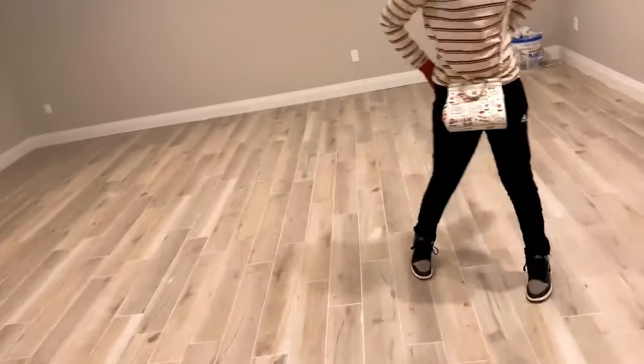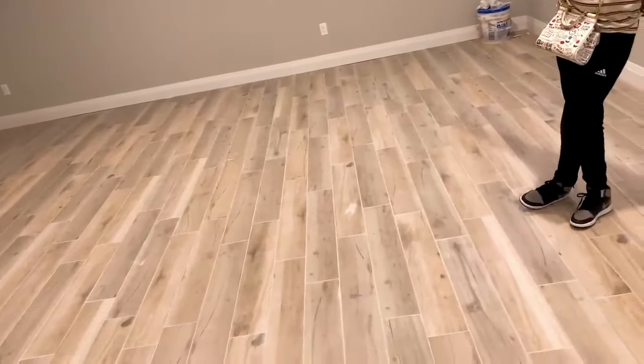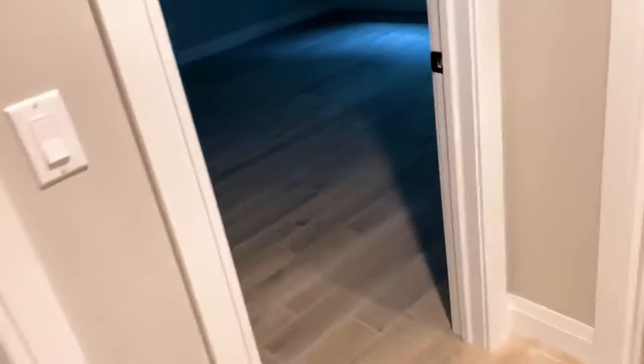So do you still put a TV here? Because this, I could make this a game room. Yeah, I could definitely do a game room in here. Pool table, everything. We'll have everything in here. Gym, definitely. This is another guest room. Do they consider this another guest room? Yeah. I can have this one.